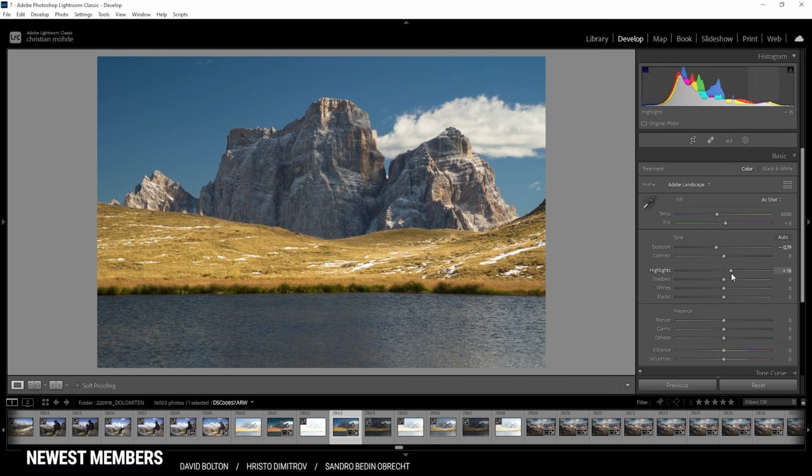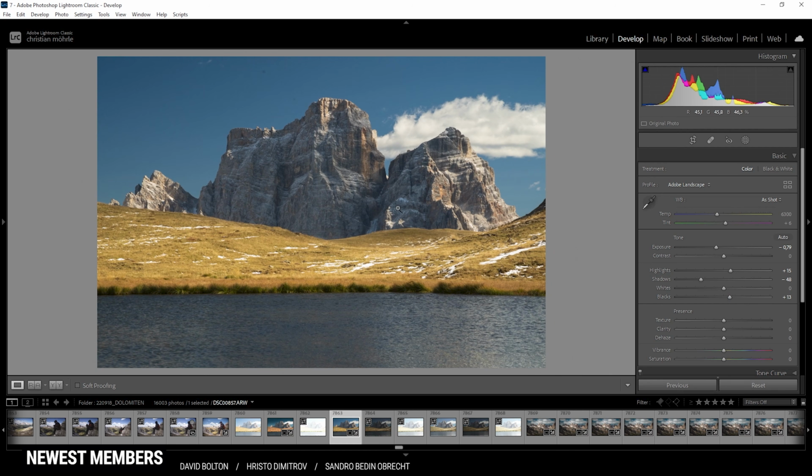I don't want to overexpose too much, but if there's some overexposure going on, I don't think that's a big deal. So let's just push it a bit. Then I'm going to bring down the shadows, which will introduce some contrast, just like that. And at the same time, I do want to bring up the blacks to just brighten up the darkest points of this shot and prevent any dramatic underexposure.